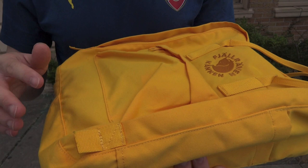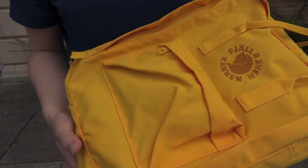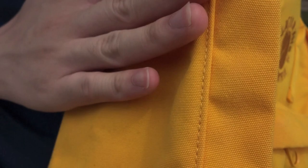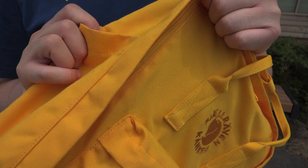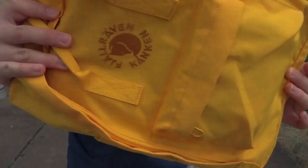The feel is different — where the Kanken Classic is a little bit more rigid and the Kanken No. 2 feels perhaps more rugged, this has kind of a cotton feel. You can feel the little fibers on it. It feels soft, and because of that it feels like a normal backpack. It doesn't feel like a Kanken. All the way up until this point, the Kankens have always had more structural rigidity. This one feels a little bit softer, and it's quite nice. It'll take a little bit of time to get used to if you've had other Kankens in the past.